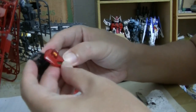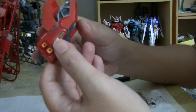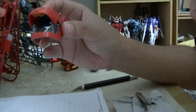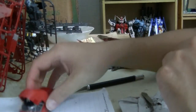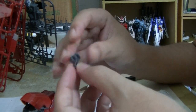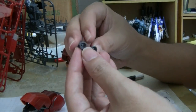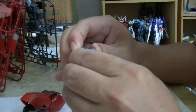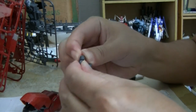Okie dokie. Everything's in place. Nice. So, all the armor's in. A huge opening here. Nice. Everything's lovely. What's next? Yep, thrusters, for the other inner shoulder armor. The whites, I painted them. Painting is a bit high-tech. No, it's not painting, it's marked with a marker. So put it together.